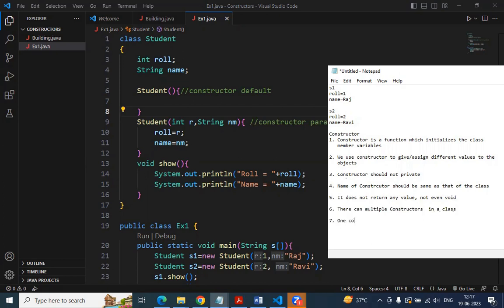One constructor, that is the default constructor, should always be created. Otherwise, the compiler will have to create a default constructor for us. So a default constructor is required. And a constructor with parameter is called a parameterized constructor.